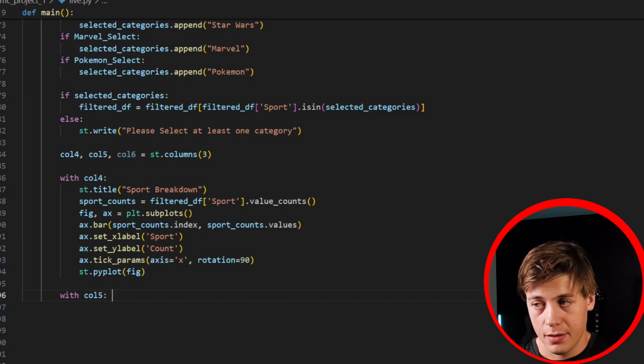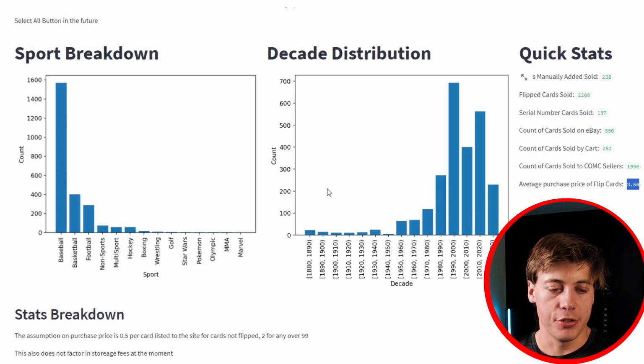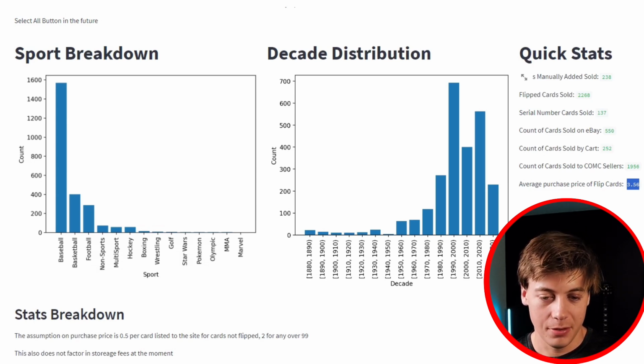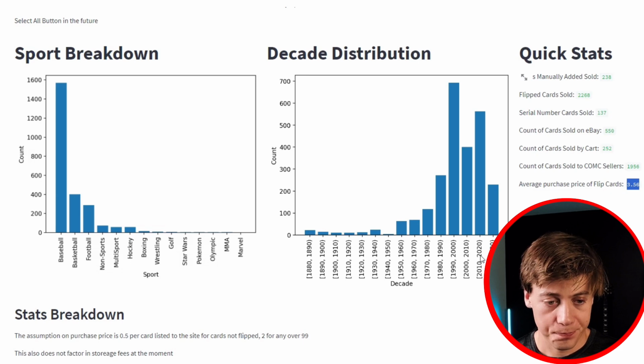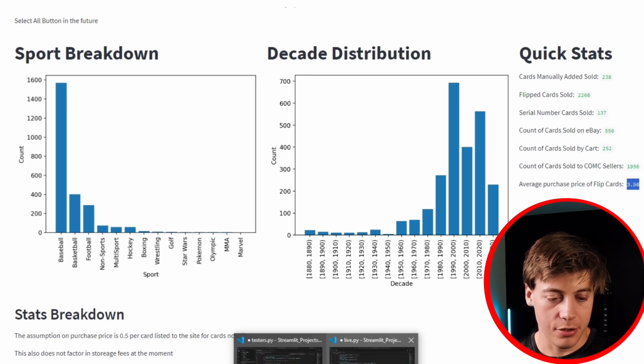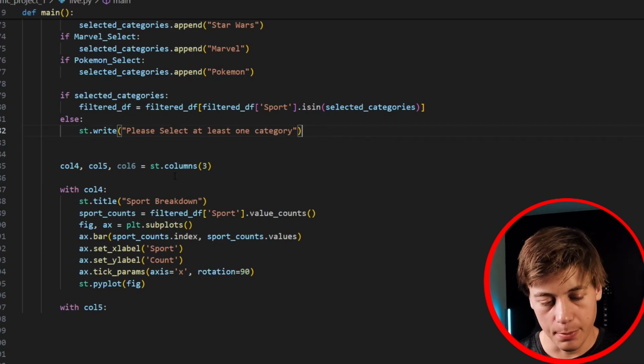All right, so now we're going to build out this decade distribution, which you can see I have cards from 1880 all the way through apparently 2030. And those cards haven't come out yet, but I'm doing it by decades, and I have sold good stuff from 2020. So let's start doing that. The first thing I'm going to do, let me go back and over here. I'm actually going to build out some code above.